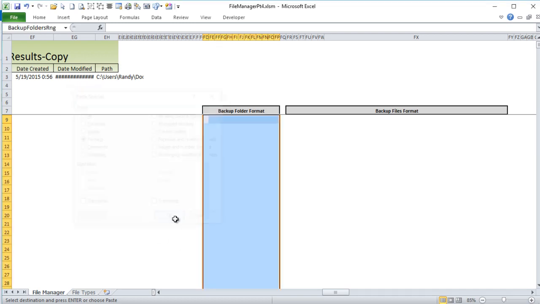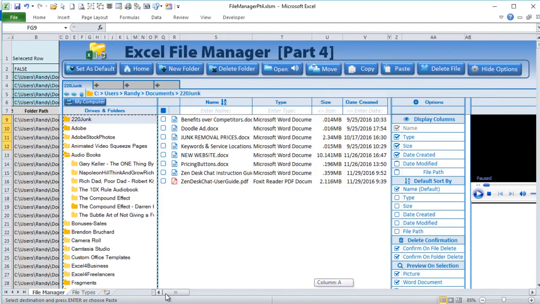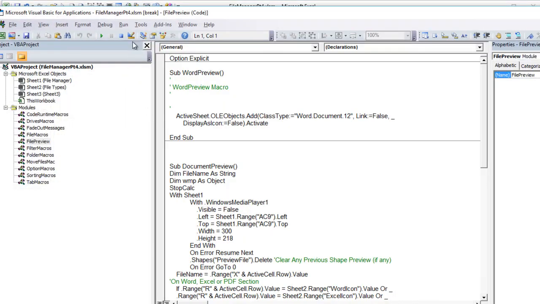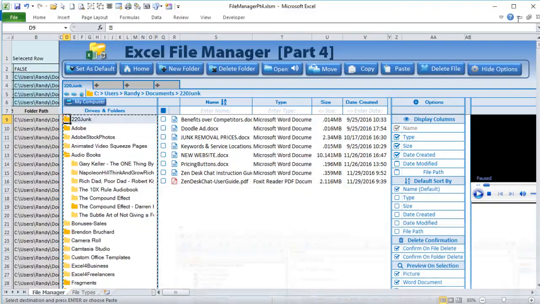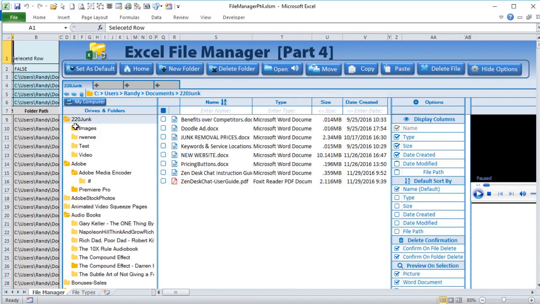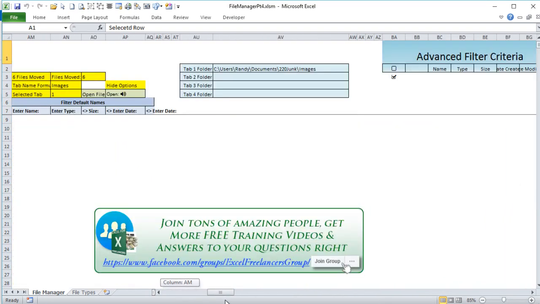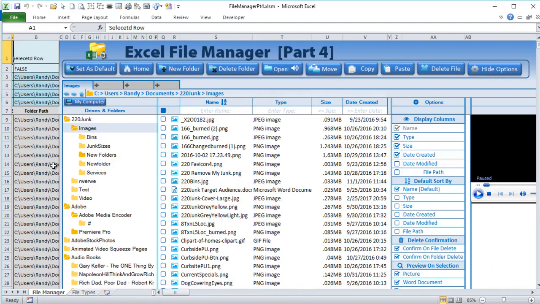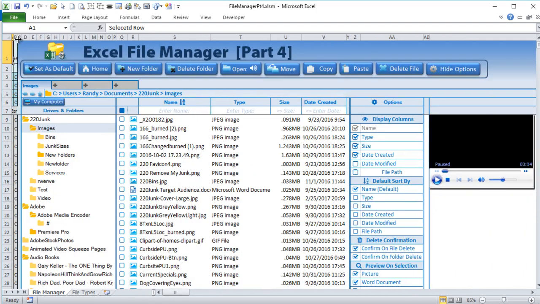The reason we're doing that is because we want that conditional formatting also in here. See, that's blue. That way, when we perform a drag and drop, the backup format is all the way brought back in here. So now we have a highlighted row, and we can rerun the code. Let's restart that code and reset it. And now whatever folder we click on will automatically be highlighted, which is really nice, a nice touch. So thank you, Mark, for that suggestion. That was great, and I always appreciate everybody's suggestions, and they're really helpful. So thank you for that.